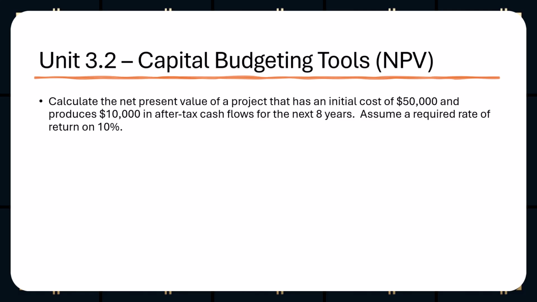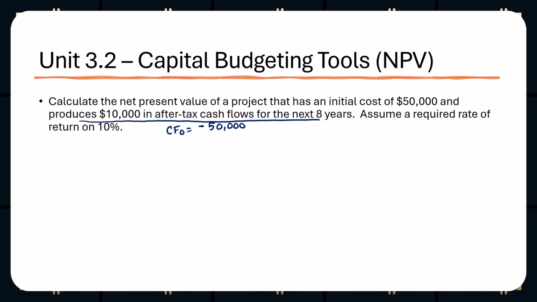Now, we could draw the timeline. We could build that table just like we did in the prior problem. However, this particular problem is actually much easier if we recognize the time value of money aspect of it. First of all, we can recognize that our time zero cash flow, or CF0, is in fact negative $50,000. But this second part of the information is telling us that the produced cash flows on an after-tax basis is going to be an ordinary annuity. The firm expects to receive $10,000 at the end of every year for the next 8 years.